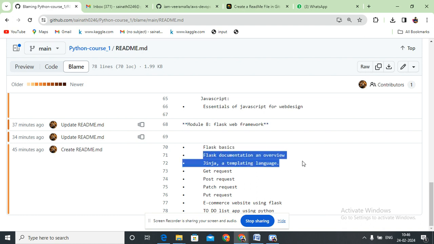basics, and we'll have Flask documentation, and we'll learn about Jinja, a templating language that is used to get information from the website to our backend, so that we can process the information from the front end given by the user.